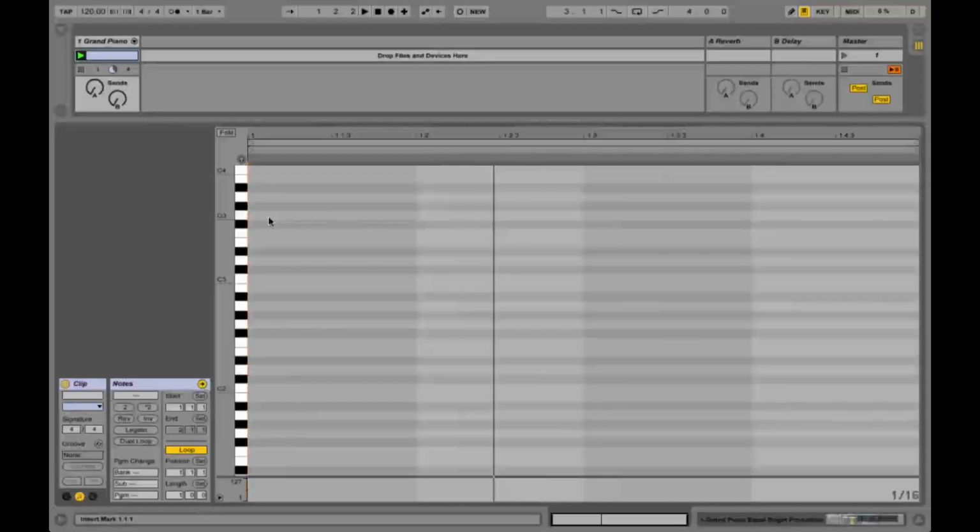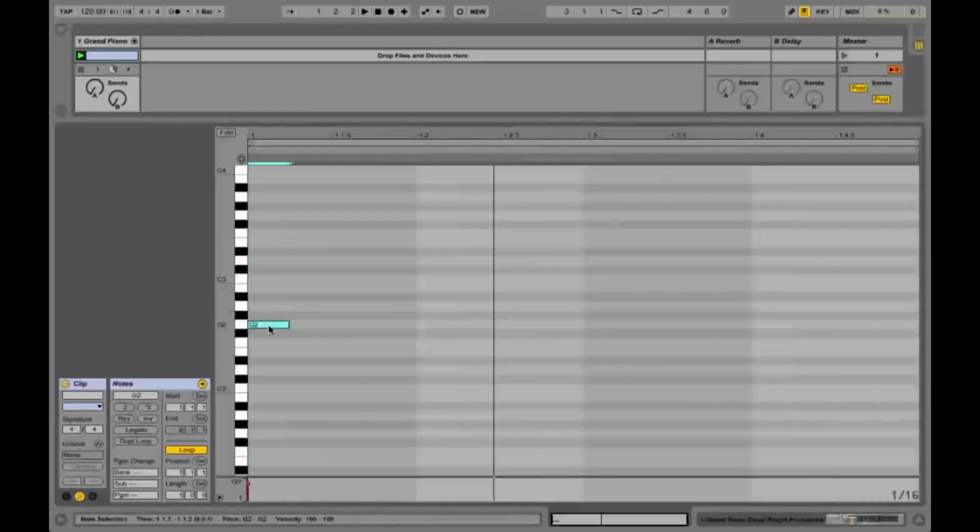Okay, so as you know, two notes are intervals. So the distance between any two notes is an interval. And so if we take three notes, we're going to use intervals of thirds to create chords. Now let me show you what I mean by that.